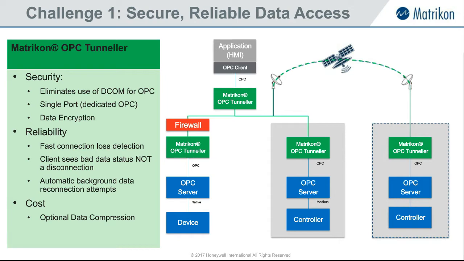What that means is that both the server on the server side and the client on the client side don't actually experience the connectivity going down. They just experience the fact that the data has gone bad, or that the connection between them has gone bad, but it's just a data value. It's not an actual disconnect.